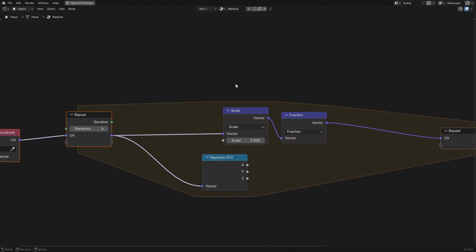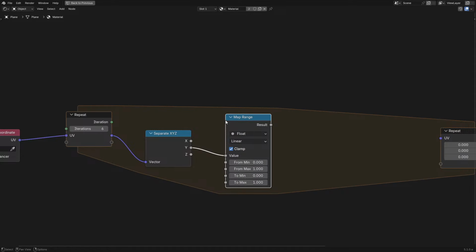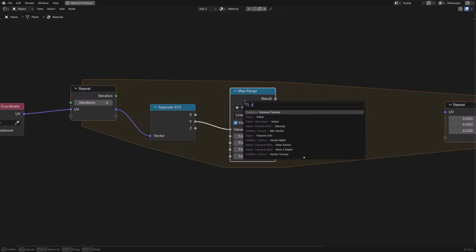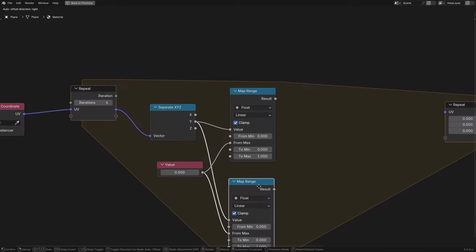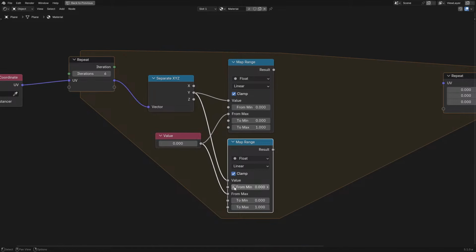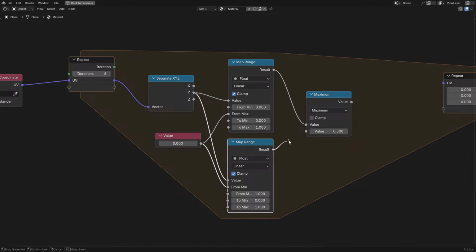I think the best option would be to separate one of the axes, use a map range, and then warp where the middle of it is. Yeah, that might be a good idea. So map range. There's probably a more elegant way. So if I just have a value node and put this into here, we can set that to be between 0.1 and 0.5, but if we have another one, and then set this to be between the min and the max, and then go and use a maximum, or greater than, or a maximum.